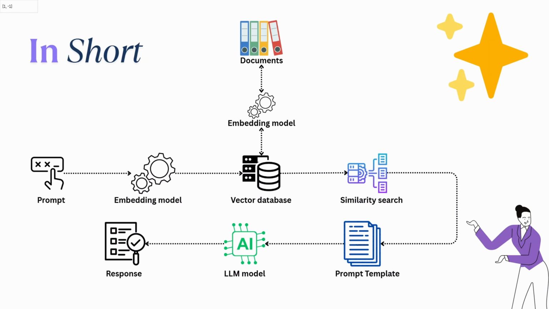Alright, now that we have covered every key component of a RAG system, it's time to tie it all together. You understand how the retriever, prompt template, and LLM work individually. Now we will see how they come together in code to form a fully functional RAG pipeline. Let's dive into the Python implementation step by step.